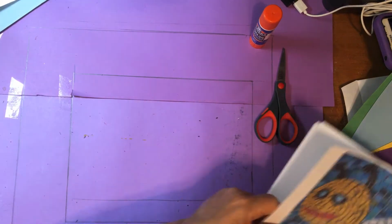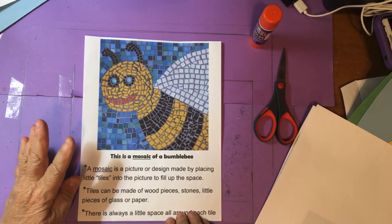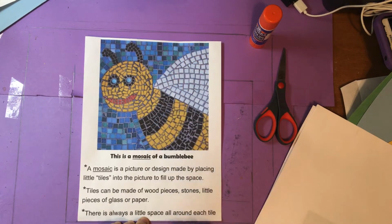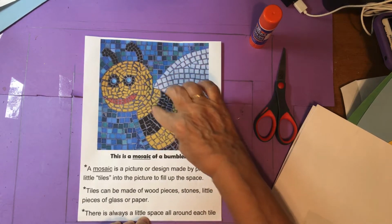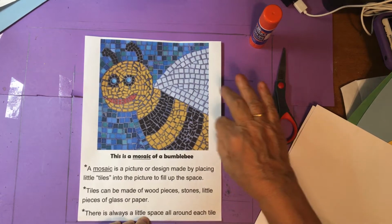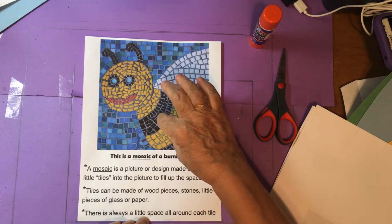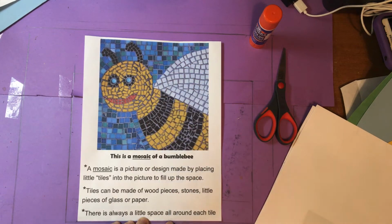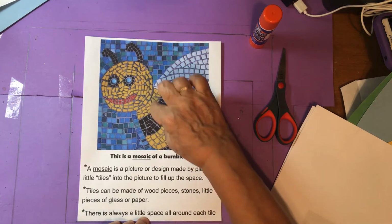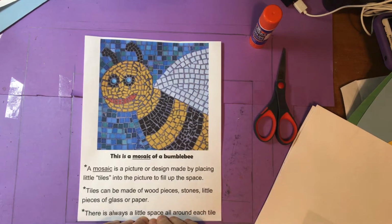What's a mosaic? Well, a mosaic is a picture or design made by placing little pieces down to fill up the space. These little pieces are called tiles. Tiles can be made of lots of things. They can be made of pieces of wood, of stones, of pieces of glass, or little cut pieces of paper. There's always a little bit of the background space around each tile when you glue it down, and you have to sometimes cut them to fit the little tiny spaces.